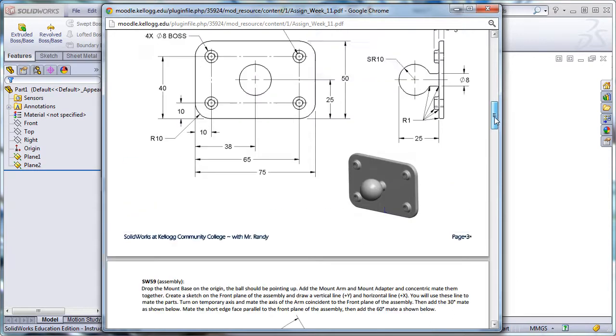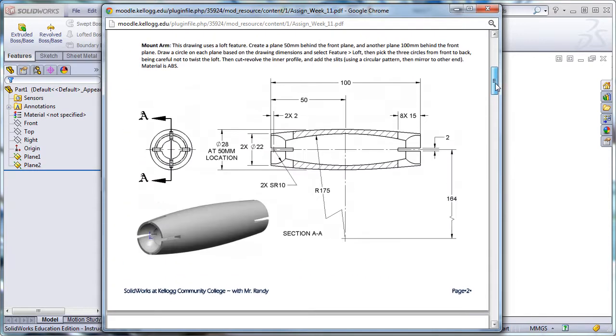So let's back up to the detail drawing for the arm and have a look at this. First thing I want you to note is the exterior of the body here. There's no radius for that arc. We don't see any radius in either situation. We do have a radius on this inside arc, but not the outside. All we have is a start diameter, end diameter of 22, and at the midpoint, a diameter of 28.